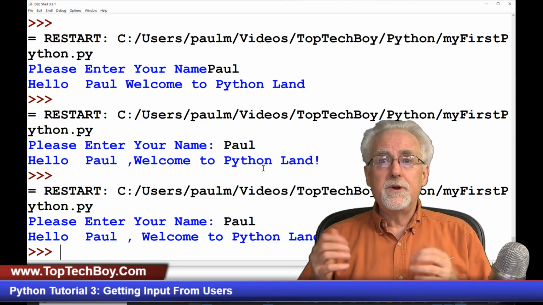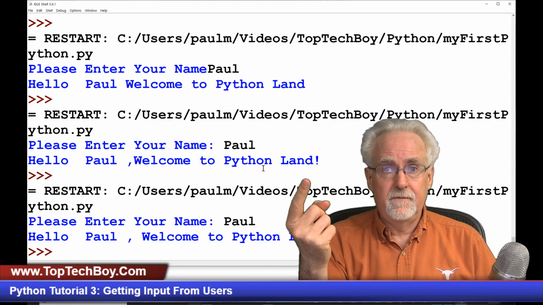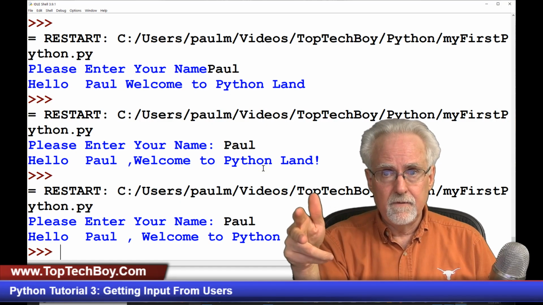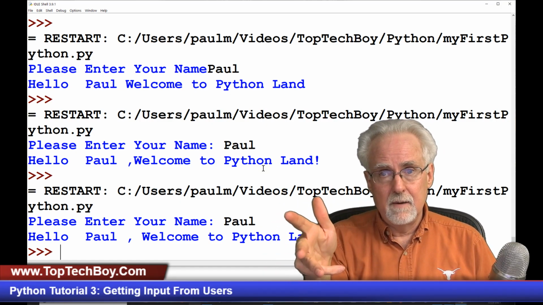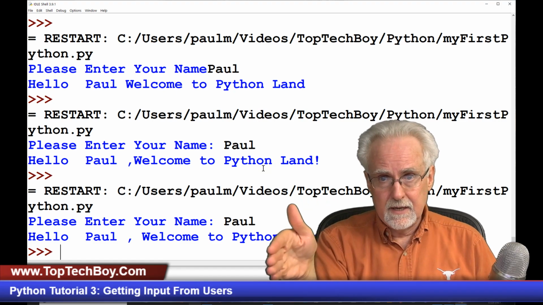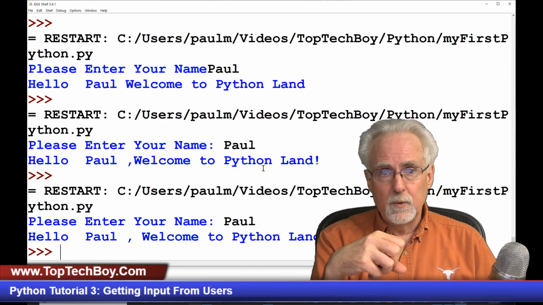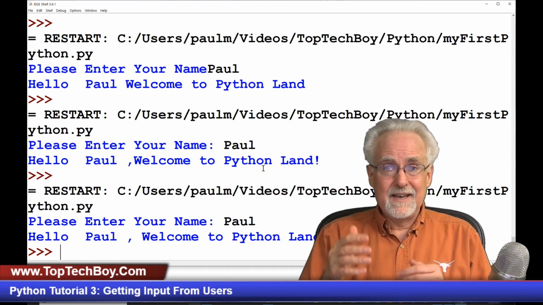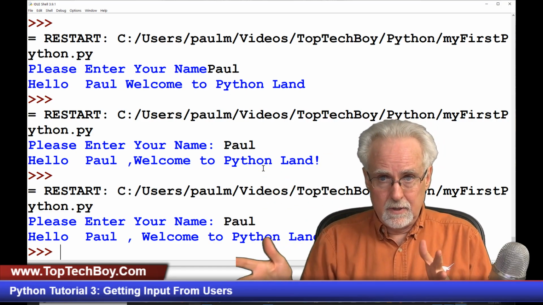Okay, so what your program should do is it should ask the user for his or her first number. So say, please enter your first number. Okay. Then ask the user for their second number. You know, please input your second number. Okay. So you're going to read from the user their first number. You're going to read from the user their second number. And then you're going to say something like, if you read it into X and then you read it into Y, you're going to say Z is equal to X plus Y.